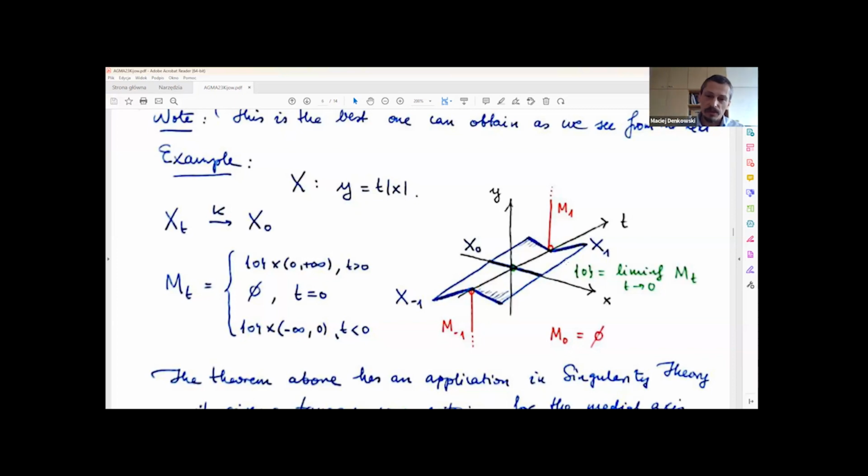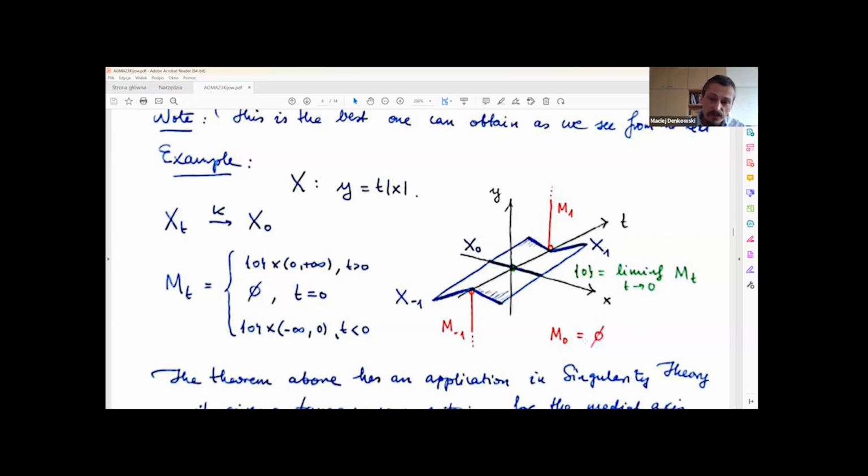They are steeper or less steep. On the positive side, they are directed upwards. On the negative side, they are directed downwards. So you can see here on the picture that for each positive t, you get a medial axis that is always a half line ending at the origin. For negative t's, it's again a half line, but on the other side. So the limit inferior is just one point. It is the only point that you can reach by sequences from both sides.